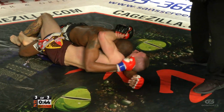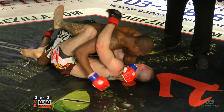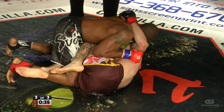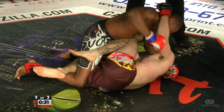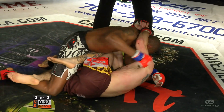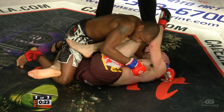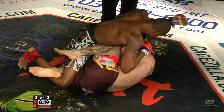Yeah, it's 45 seconds left, Kevin. That's going to be impossible for Tyler Rodgers to finish this fight. Just grinding the elbow on the neck and the face is just one of those irritating things. It doesn't look like a lot, but it is. He's going to have broken ribs, tired. Thompson just grinding the elbow on the neck and the face and pounding those ribs.